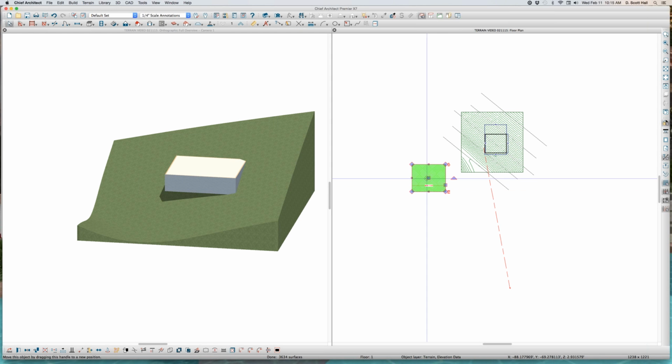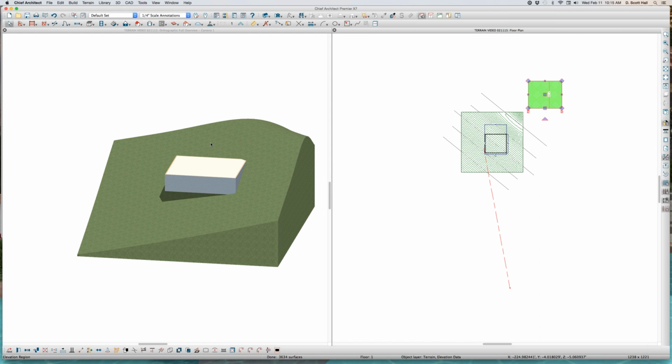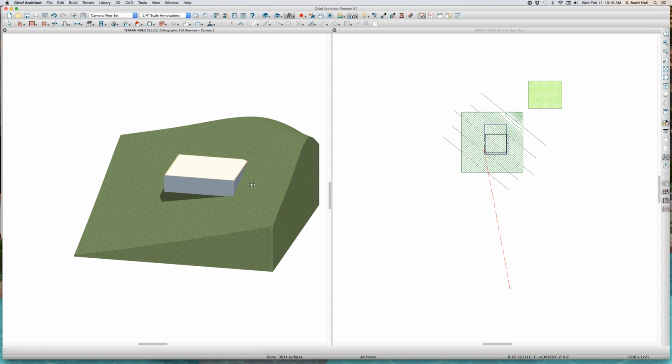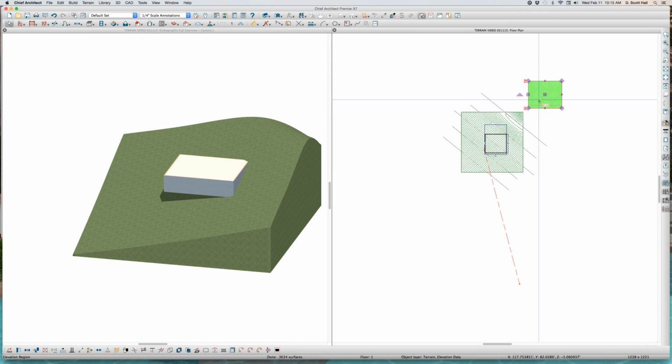That's my point. Suppose I put it up here. Ooh, look what's happened up here. The point I'm making is that the elevation region affects my actual terrain, even though it's outside of it. That's what it does. But here's what I wanted to do. I actually want to put this terrain region right there, because now look.